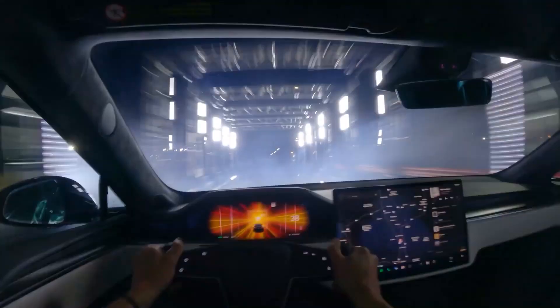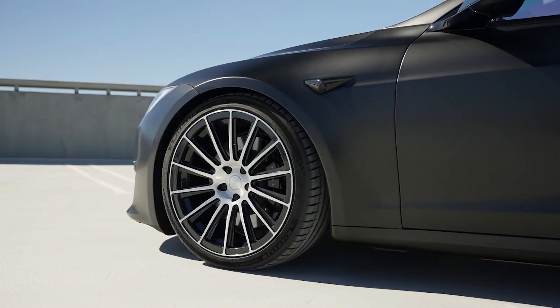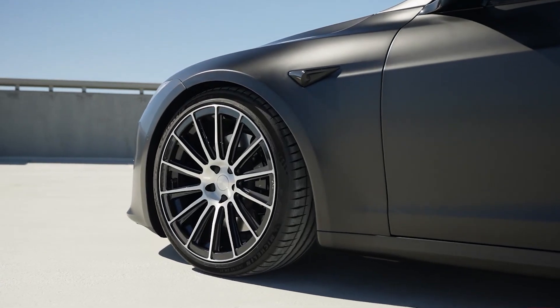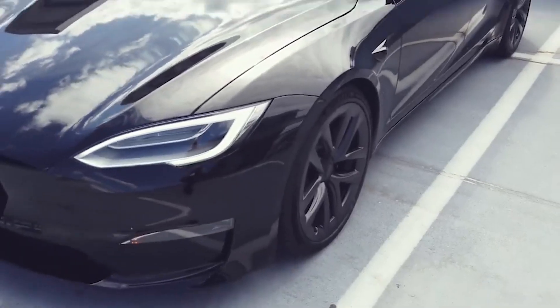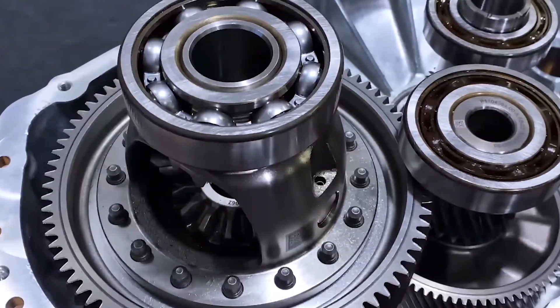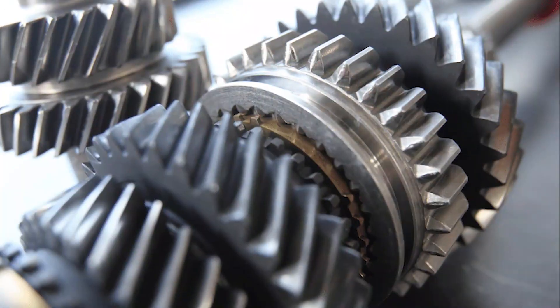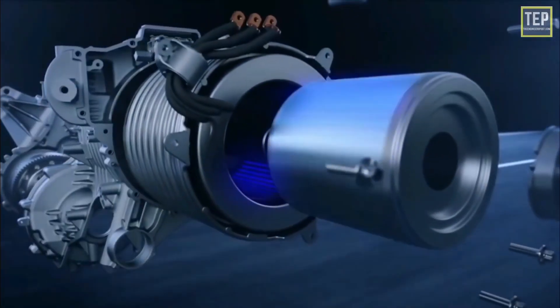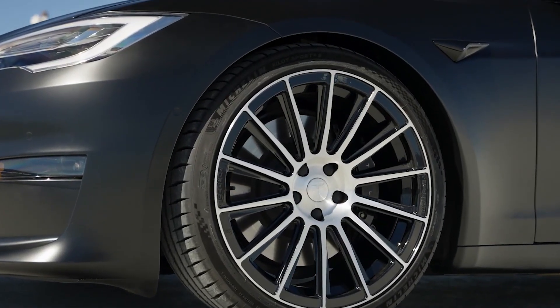The acceleration of the Model S Plaid makes the passengers feel like they are being pulled toward the track. The torque of an electric car grows stronger as the RPM reduces. To achieve maximum wheel torque, the Model S Plaid works to reduce its RPM — the lower the speed of rotation, the stronger the torque. This car has a 7.5 to 1 gear ratio that allows it to achieve stronger levels of torque and reach impressive speeds. Every time the rotor does 7.5 turns, the tire will complete a single rotation.